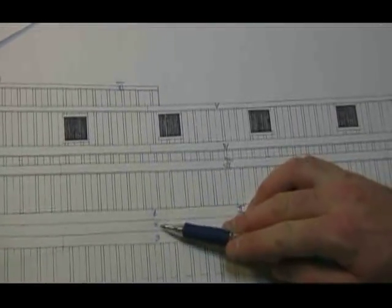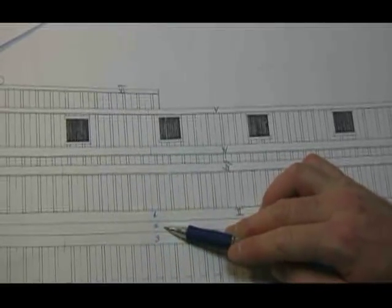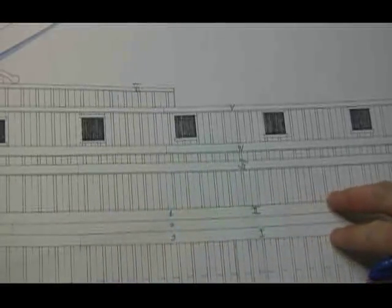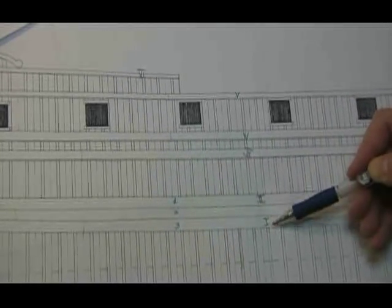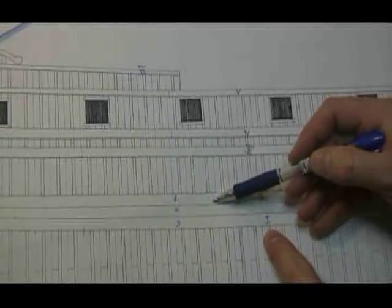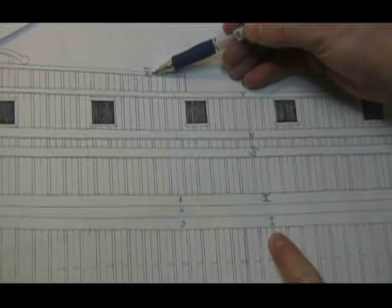These are the three planks that make up the main wale. He's explained that planks 1 and 3 are wider than 2. It's crucial to make sure this main wale is positioned in the correct position along the length of the model. Absolutely crucial to get that right. There are also six wales that make up the model, 1 and 2, which are often joined to make one full main wale. Wale 3, 4, 5 and 6 up here.